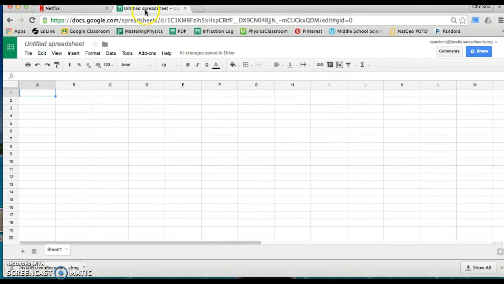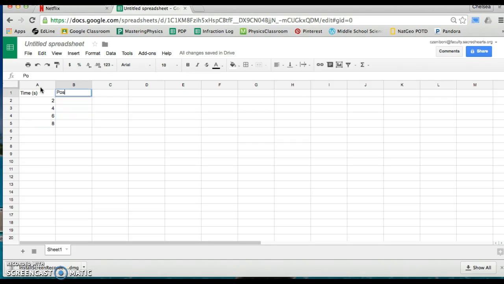The second thing that we want to do is open up a blank Google Sheet. If we look at number 1 on the analysis questions, it asks us to create a position versus time graph for your two ramp heights. Now we want time to be on the x-axis, so our first column in our data table will be time, and we put our units as seconds. Now we measured 4 times. We did 2, 4, 6, and 8 seconds.